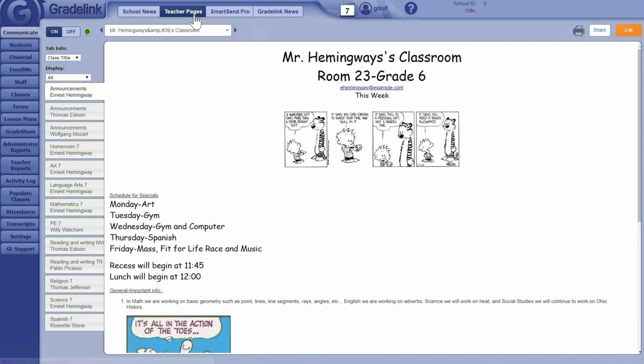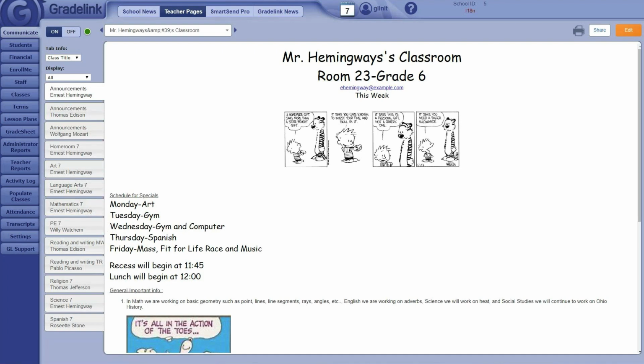Now, we don't want to leave teachers out of that. We do have teacher pages, basically the same exact idea as school news, just monitored by the teachers, as you might guess. A little bit more privatized, so you have to be working with that teacher in some capacity to see their pages. But again, a great resource for providing updates as to what's going on in the classroom, whether that's overall with that teacher or for a specific subject. As you can see on the left-hand side, I have both general announcement pages, as well as things like language arts, mathematics, and so on.